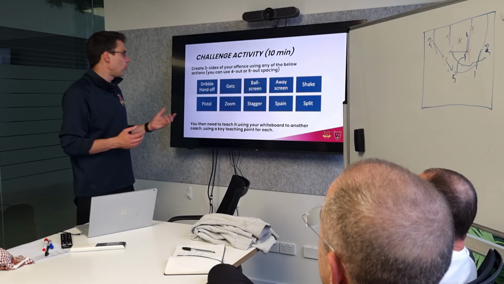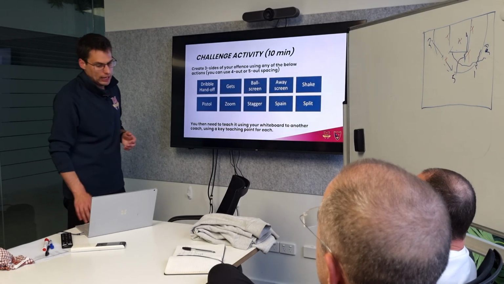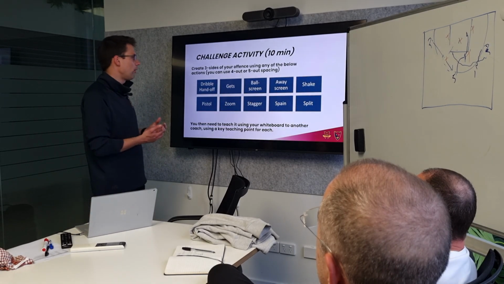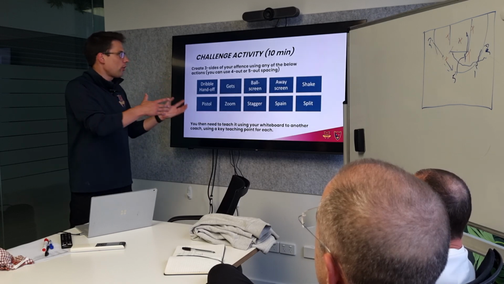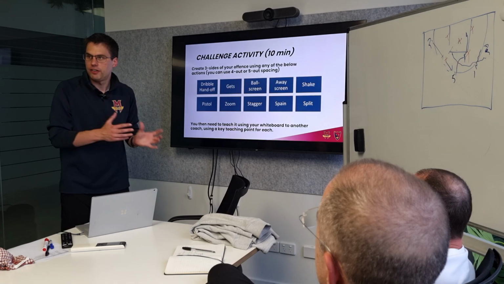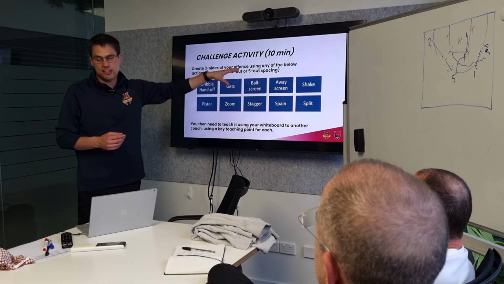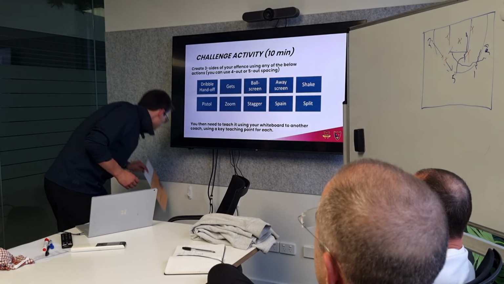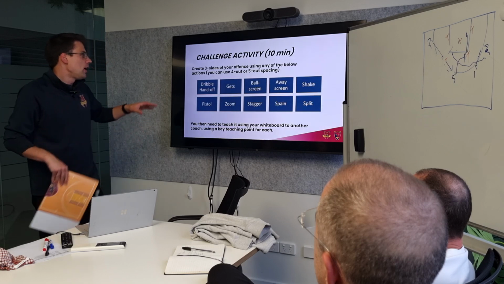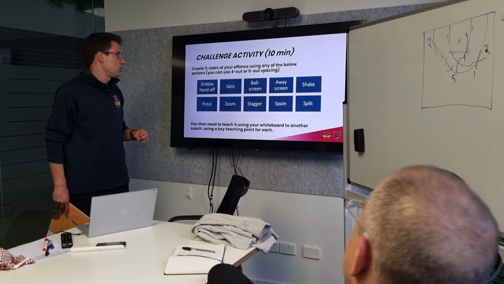So what I want you to do, and we're not going to get a chance to get through the full side of this, is just have a go with your whiteboard. I'll give you a few minutes to have a go creating 3 sides of an offense, or at least start with 2. You can use 4-out or 5-out spacing on your whiteboard. That's fine. I think I even have a spare whiteboard here that I can lend if anyone wants to use it. And I'd like you to try using 1 or 2 of these different actions within it.